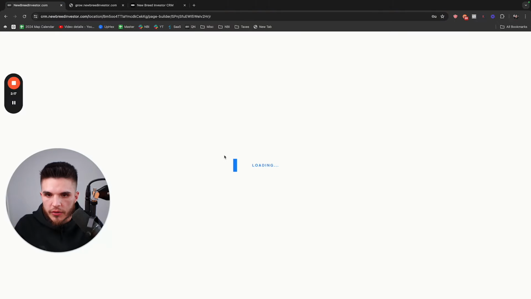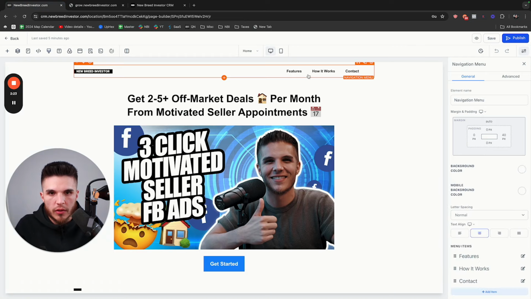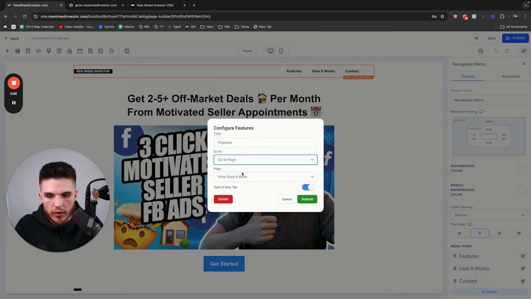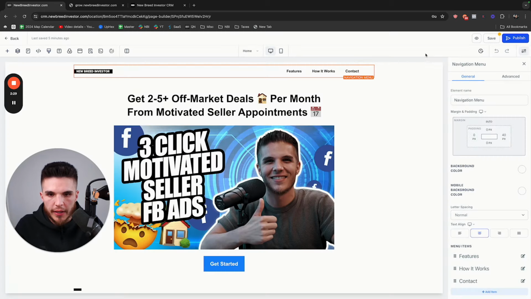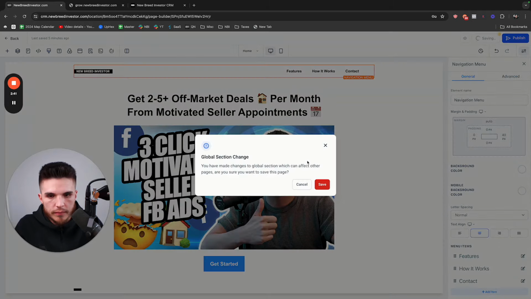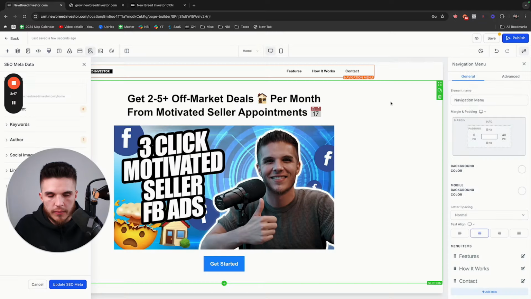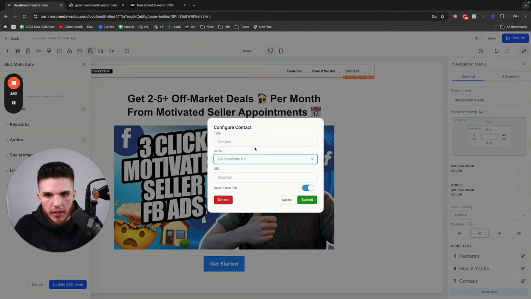And all I'm going to do is just link the navigation menus so that they go to the proper place. So for example, the features will go to this how does it work page, right? And then the how it works page, I'm just going to double check this. I know we did that before. So this one will go here. And then the features will go to the features. And then instead of contact, I'll just change this to pricing. And then we'll go to page, pricing.